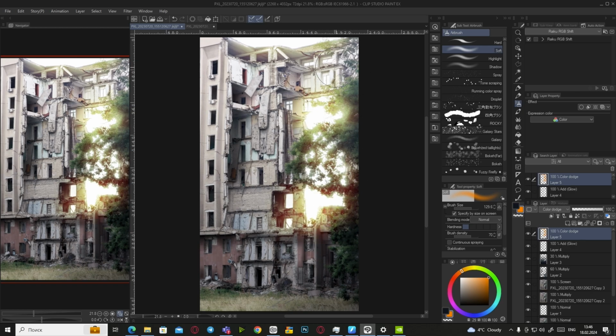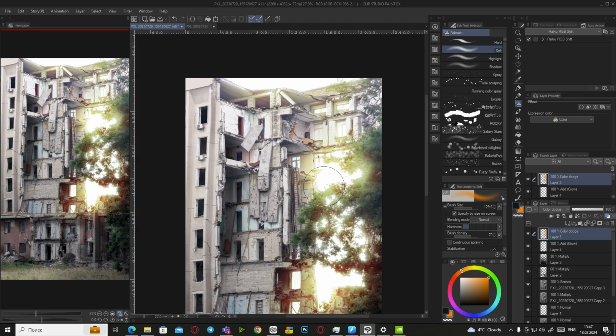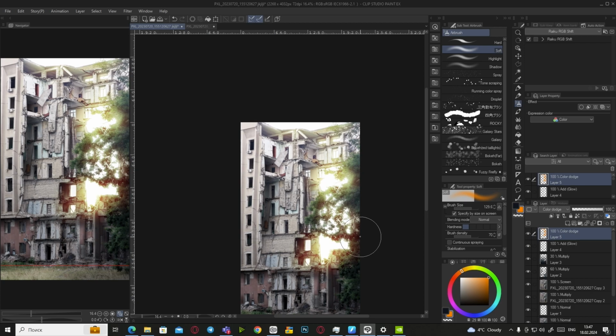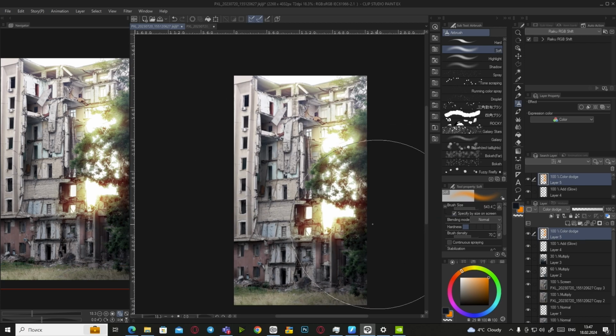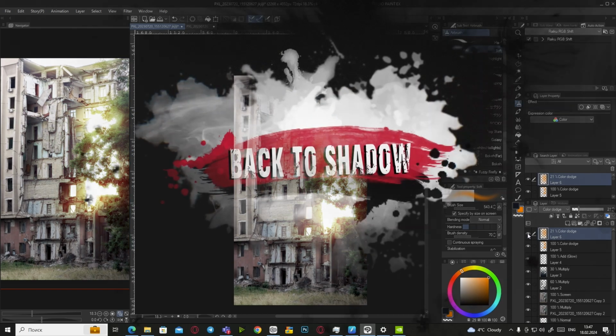Use light touches, don't make the light too intense. It should be a nice and light gradient from the center of the sky and a bit into the elements it is surrounding. Now create another color dodge layer and repeat the process, but scale the brush up even more and let the light cover the surrounding objects even farther. But this time put the layer's opacity to lower values, like I set mine to 21%. This is a supporting layer that emphasizes the light we already have and improves its connection with all other elements.